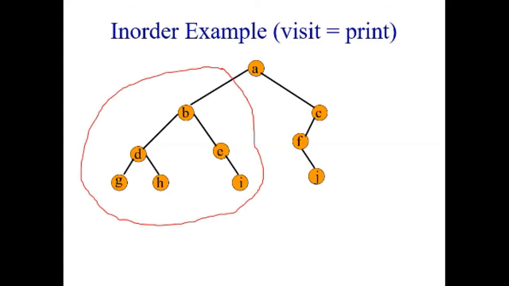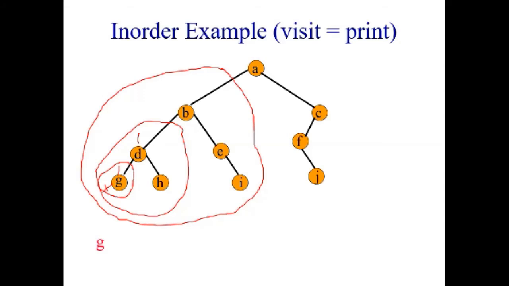For this node B, you have to visit the left subtree first. The left subtree is again a binary tree. Again, you have to start from its root node, that is D. We should visit the left subtree first. The left subtree is again a binary tree. Follow in-order traversal, that is node G. For this node G, it's a root node, and itself is a leaf node. As per in-order traversal, we are supposed to visit the left subtree, but there is no left subtree for this G node. So you have to visit node G, nothing but display the content of node G. Then for this node D, the left subtree is over.